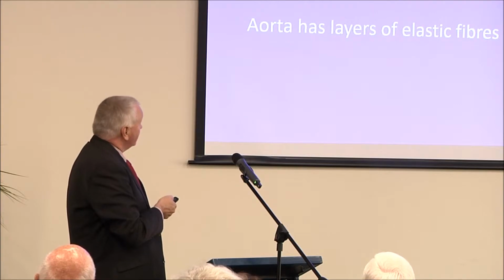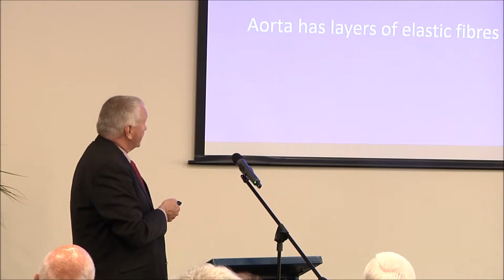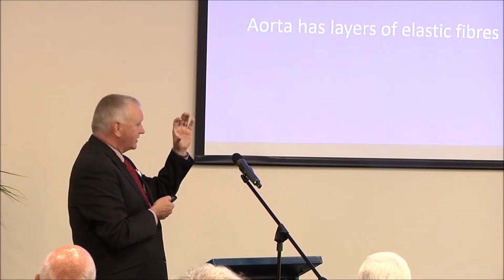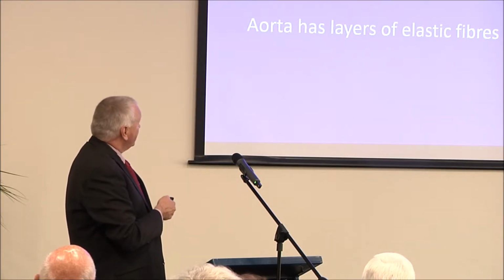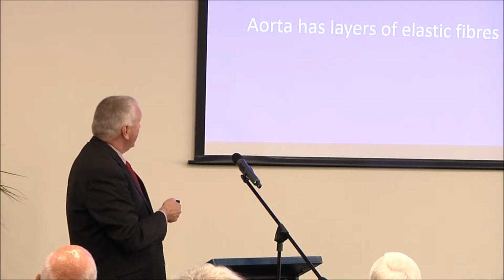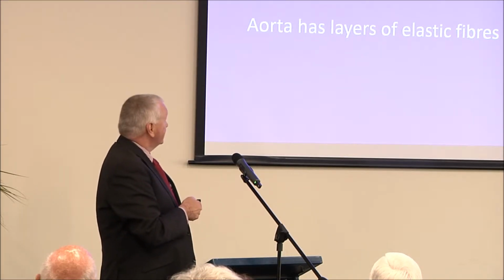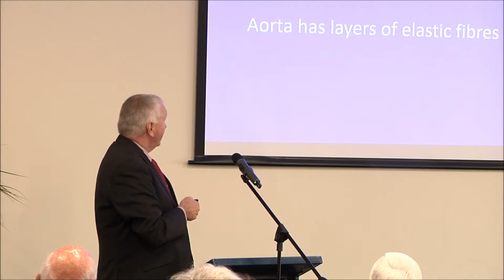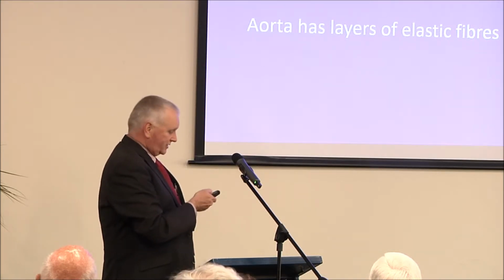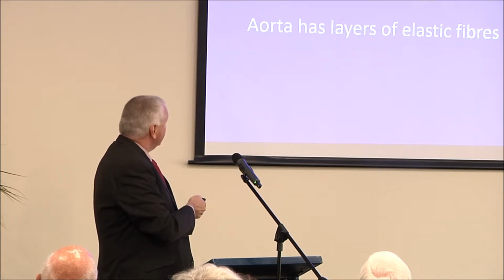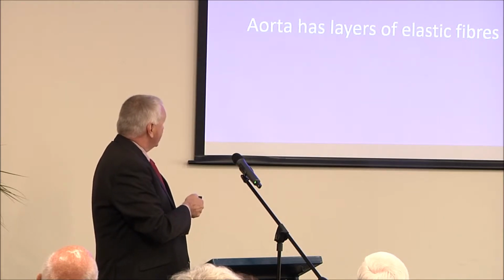Smaller arteries, femoral arteries, arteries like the carotid, have smooth muscle in them, which allows them to contract down or dilate up and regulate flow. But we're talking about the aorta today, and the aorta and the iliac are made up of elastic fibres. And indeed, we'll be hearing more about the etiology of dissections, but it is the breakdown of these elastic fibres and the splitting of the wall which allows a dissection to occur. And finally, there is a sort of cling-wrap type layer on the outside of the artery called the adventitia.